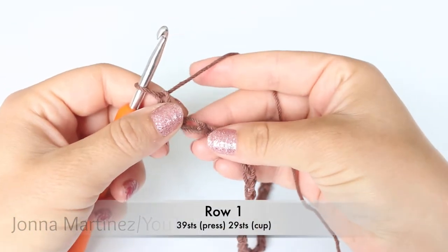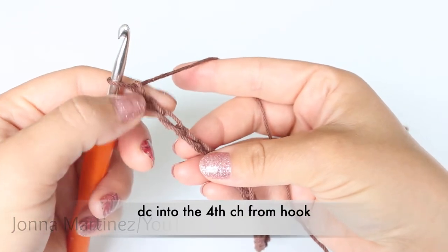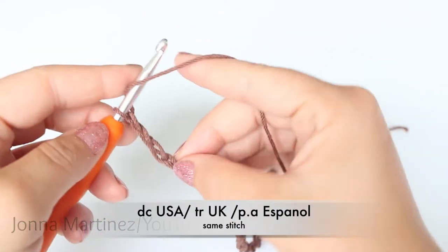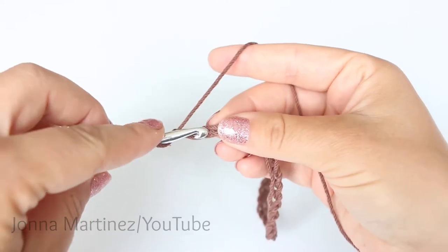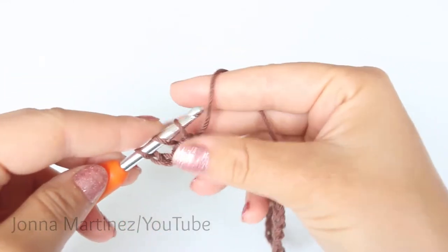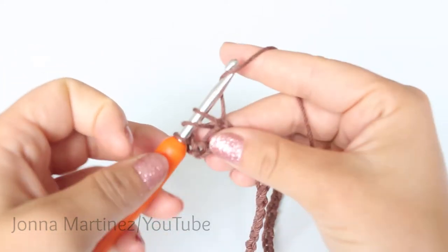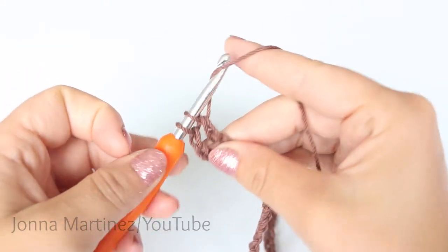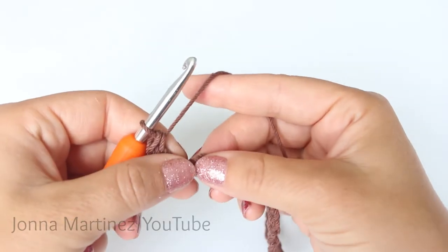Row 1. Double crochet into the 4th chain from hook. To double crochet, yarn over, hold that loop on your hook with your first finger, insert your hook into the chain, grab your yarn and pull up a loop. I have 3 loops on my hook. Yarn over and pull through the first 2 loops. Yarn over and pull through the last 2 loops. There's our first double crochet.